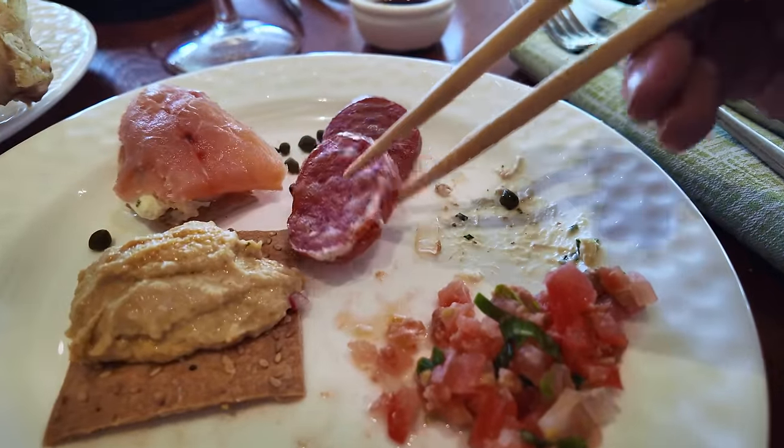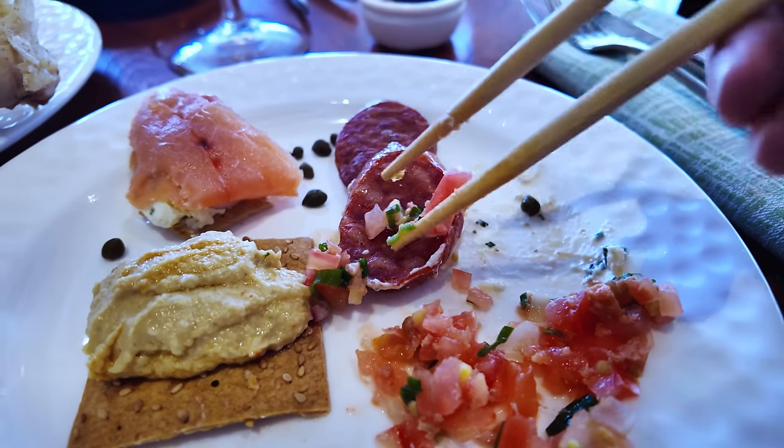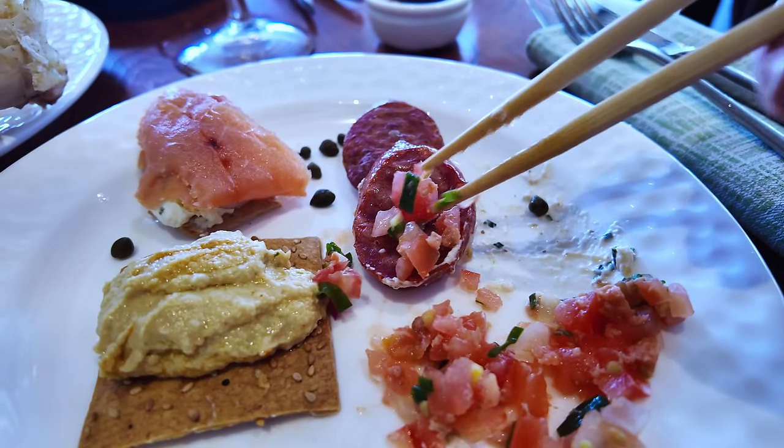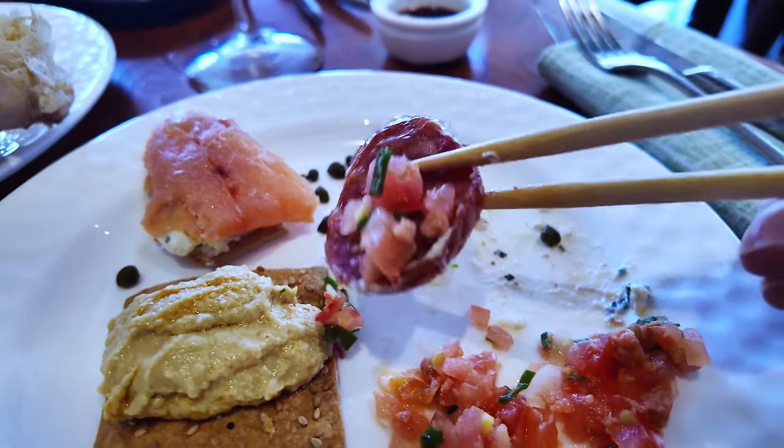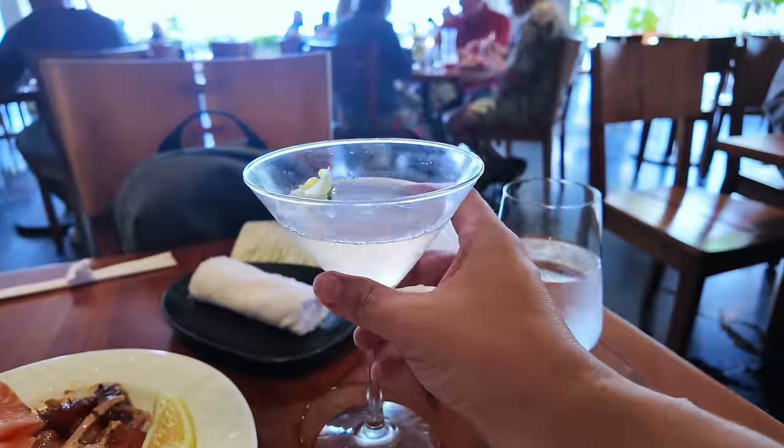Before I leave you, I'm going to try the Portuguese sausage, because that is nice and fatty. And to cut the richness, a little bit of the tomato-salmon-salsa — surf and turf. I think I'm just going to finish this off with the sashimi and the crab and all the great stuff here, and we'll come back for the lobster, the porchetta, and the prime rib. This is going to be a long and wonderful buffet.